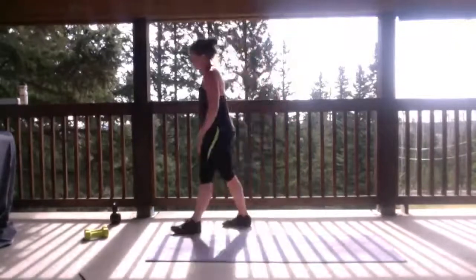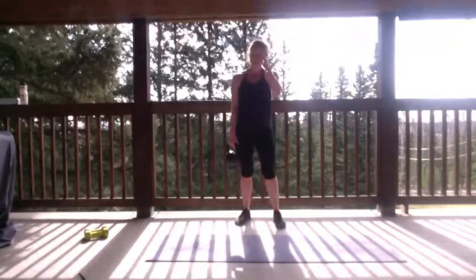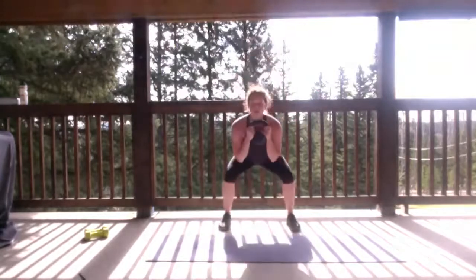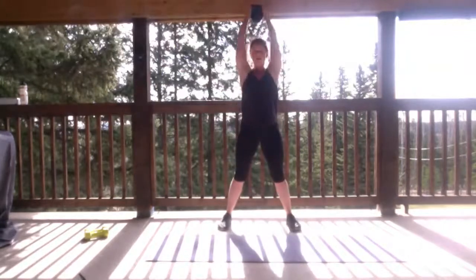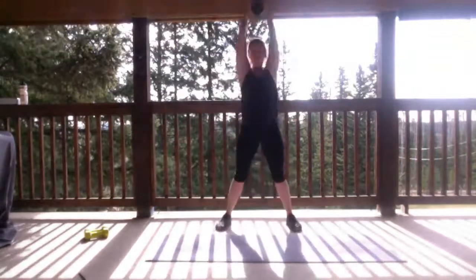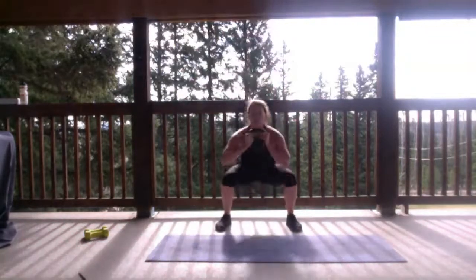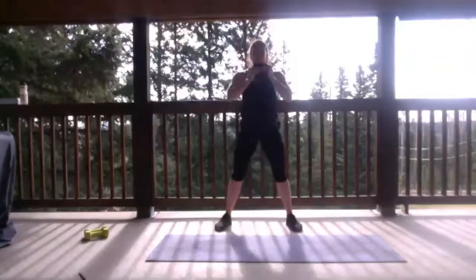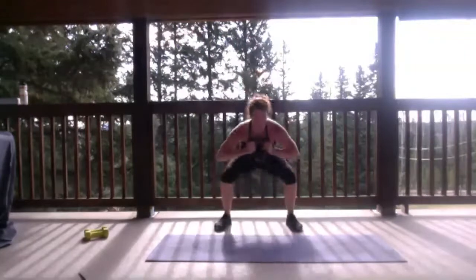Good. Grabbing your heavier weight or both your light dumbbell squats with an overhead press. Pressing that weight up as we come up from our squat. Sending your hips back first in your squat. Not caving over at the waist. Fifteen seconds left. And then all we have is our alternating lunge with a row. Almost done, guys.